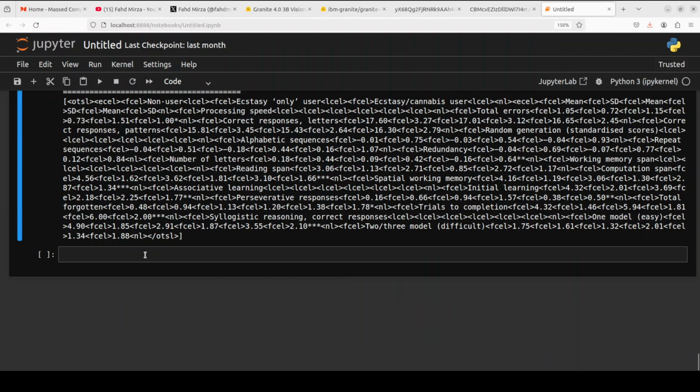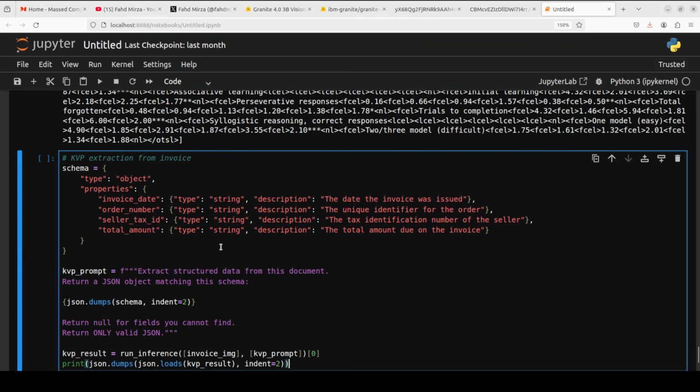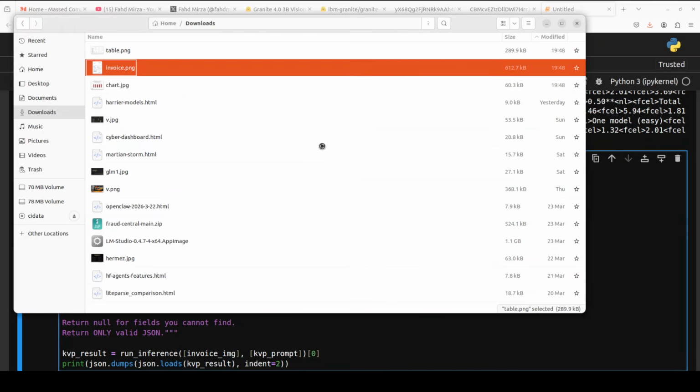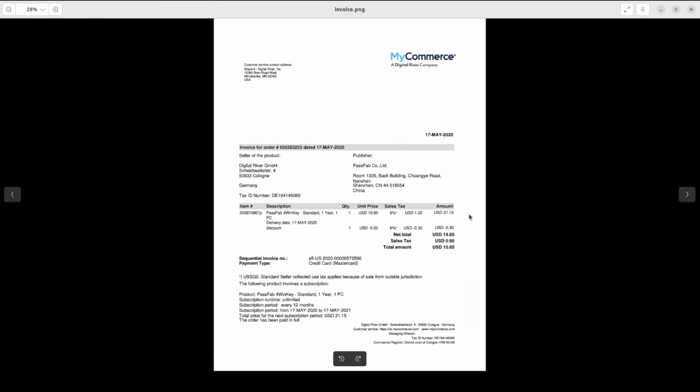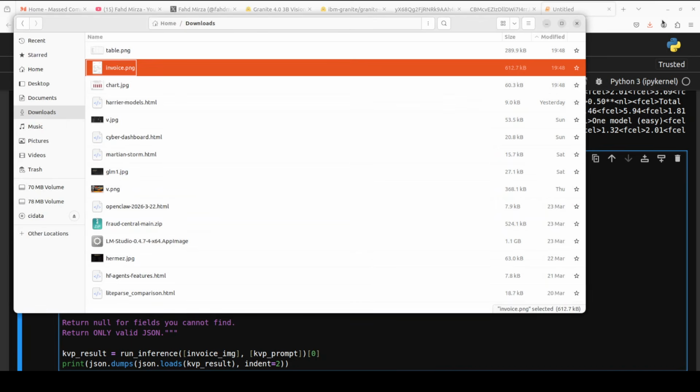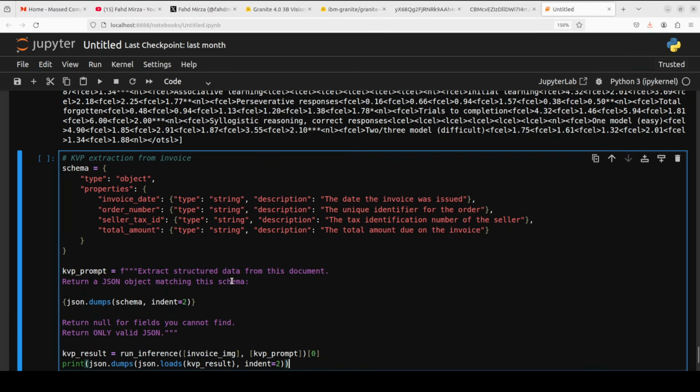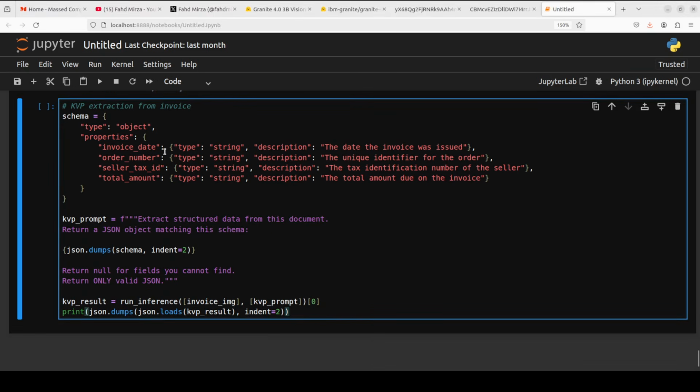Okay, finally, let's do a key value pair extraction from the invoice. Let me quickly show you where the invoice is. This is the invoice which I'm going to use, and this is invoice from their repo too. You can also check this out or use your own. So let's run this where we are extracting only specific value, and then I want to return a JSON object matching this schema.